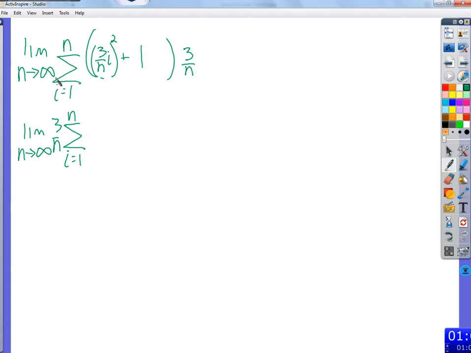So you can bring those constant multiples out here, and n just represents the number of rectangles. We just have to decide what the number of rectangles is, and then it'll always be the same. i is the thing that changes. Okay. So we have three. But how about if we just call it 9 over n squared, i squared plus 1? Can we do that? Yeah. Square that parentheses, square that fraction there.